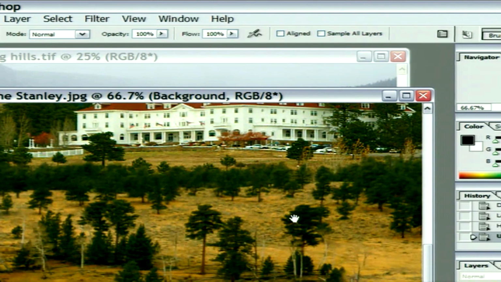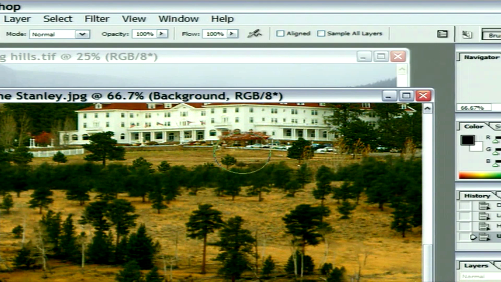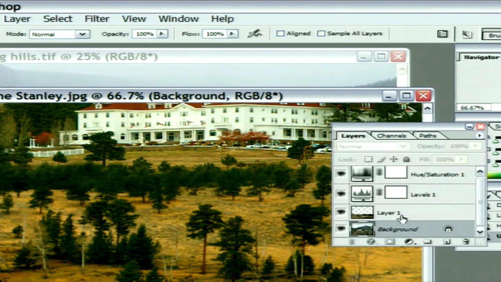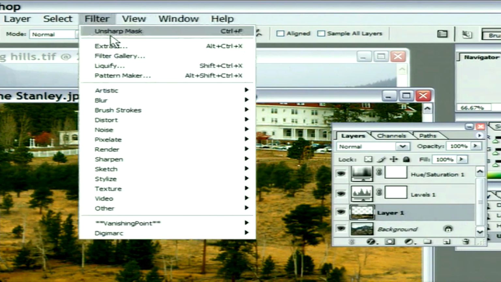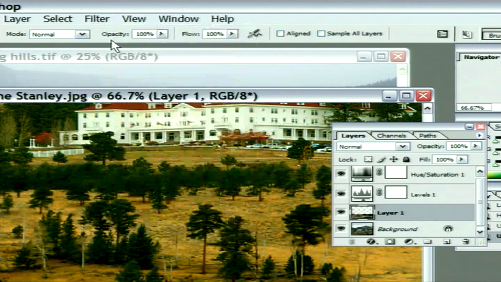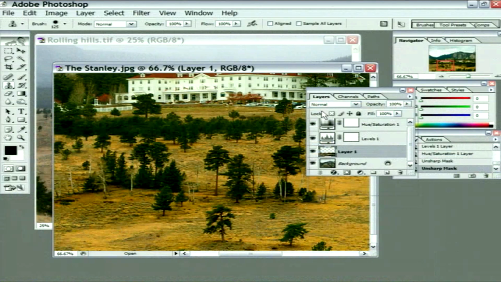And now, in order to make everything look right, in order to make the foreground look like it belongs with the background, I need to repeat this same effect on these rolling hills here. So I'll switch to the rolling hills layer here inside the layer palette by clicking on layer 1. And then I'll go up to the filter menu and I'll choose the very first command, unsharp mask, which will reapply that last filter using those same settings again. And now this foreground area looks nice and sharp as well. And now let's take in the entire screen again.